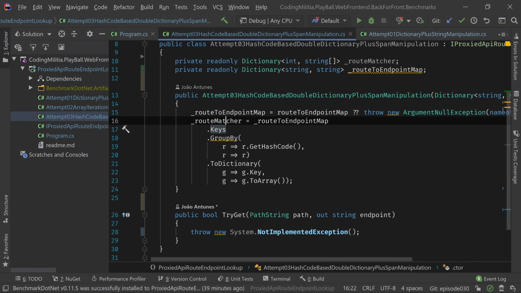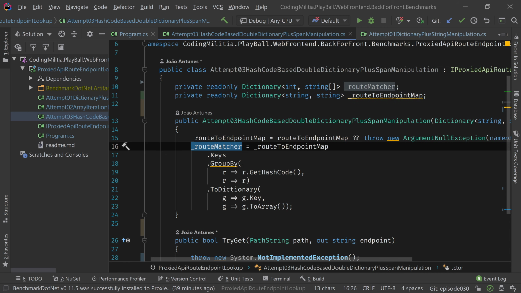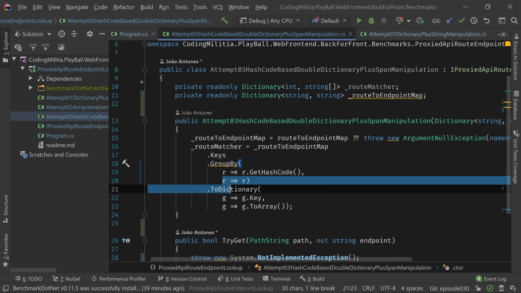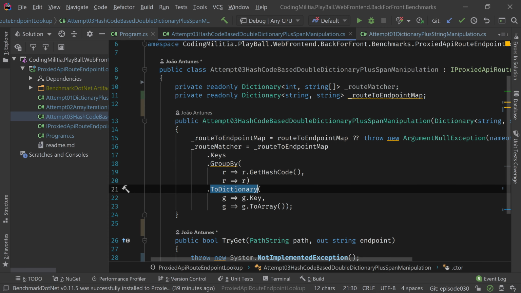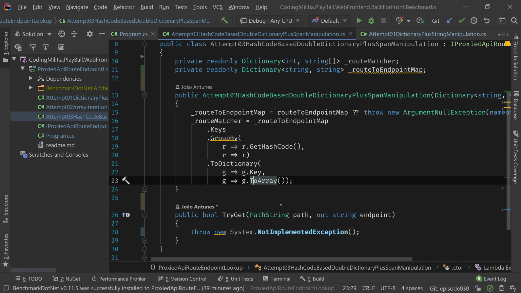This one, okay. So this one, the key will be the get hash code and all the values, and we're grouping by, just in case there is a collision. From the test I made, there were no collisions, but you never know, depends on what are the keys we are using, so better safe than sorry. So we're grouping and then creating a dictionary out of the group with the key and the array. And now the implementation.